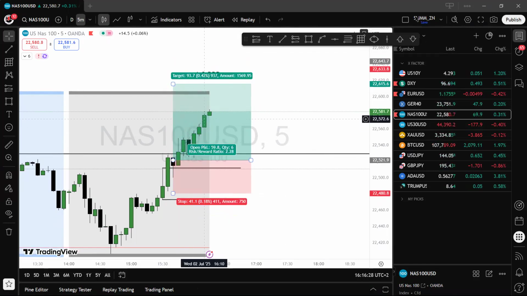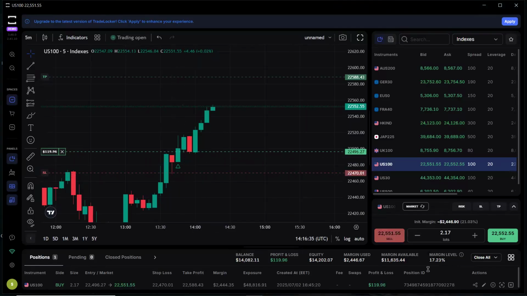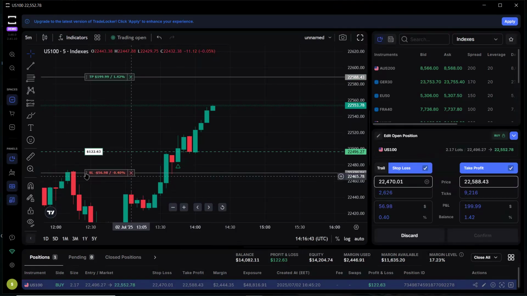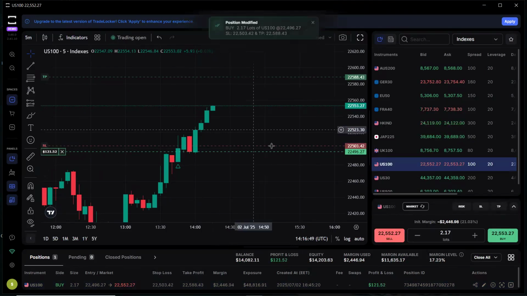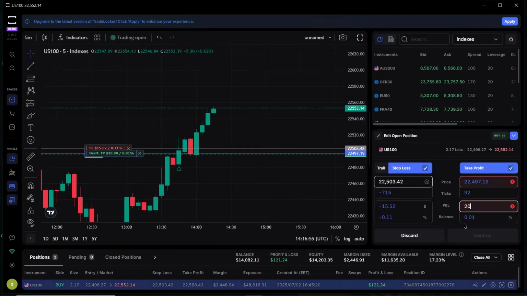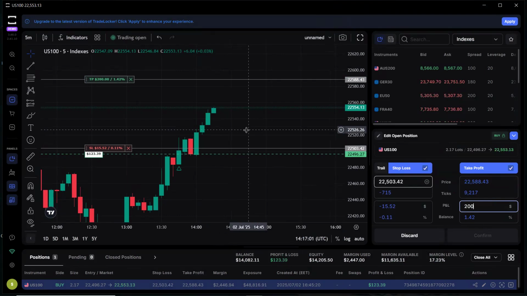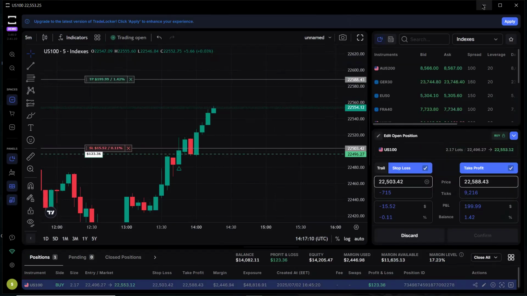So the trade is already at halfway profits. So we're just going to go ahead and move our stop loss to break even so that we make this a risk-free trade. Okay, we're just going to move it slightly above our entry. Okay, so you can see it's just a small trade which we had. There we go. Currently running at risk-free. Okay, let's just leave it as it is. So currently running at break even.